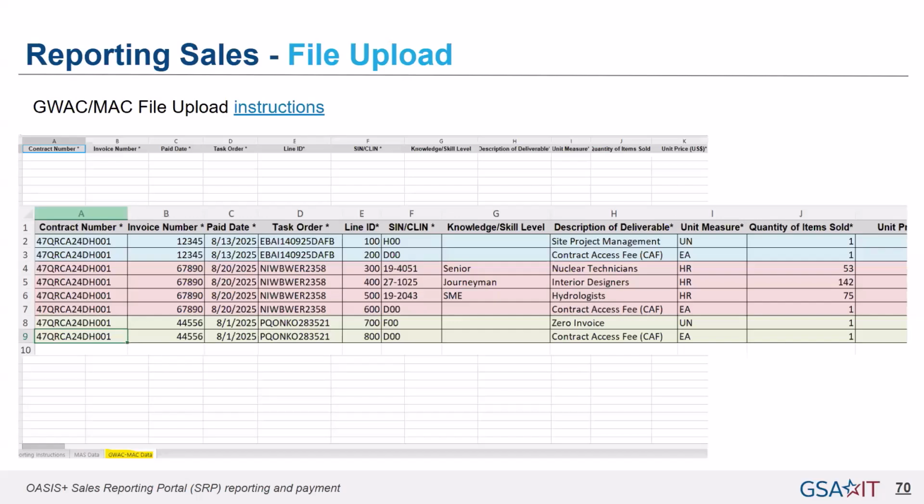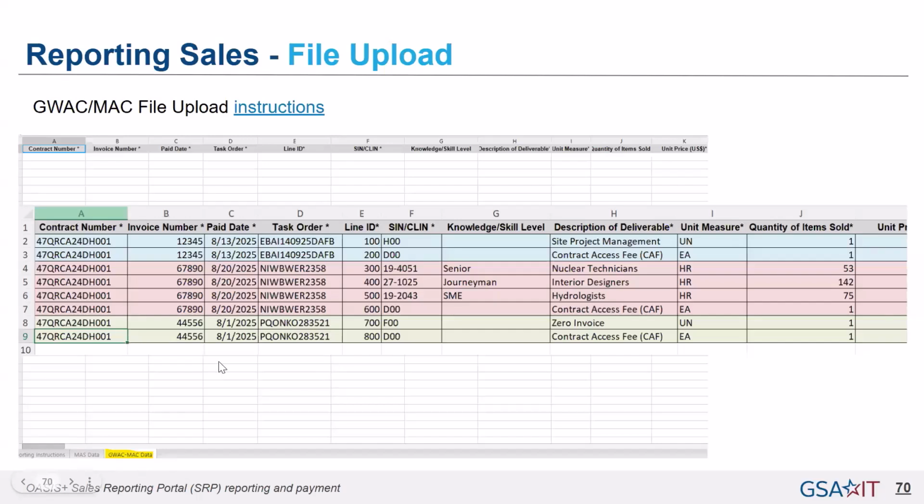So you will need to download this template, right? And there's a template I'll show you that can be downloaded in like 3 different places. The key here is, again, we want to make sure we don't confuse this with a mass contract. This template is in the screenshot on the back here. You'll note that there's 3 tabs: the instructions tab, the mass data tab, and the GWAC tab. We want to make sure we use the GWAC tab. Right? That's the non-mass tab. If you put it in the wrong tab, well, that information gets reported to the wrong contract. We don't want that. Right?